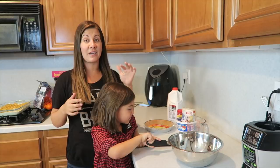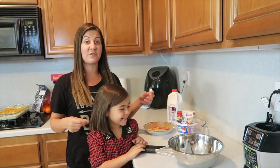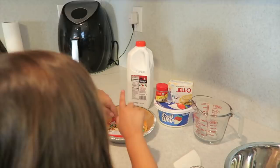Okay, you guys, so this recipe is so easy. I'm probably gonna have Emberlynn do most of it. I feel like it's so important to have your kids learn these skills when they're young. So I am going to have her do most of it because it's literally, as you guys saw, one, two, three, four ingredients plus the crust.